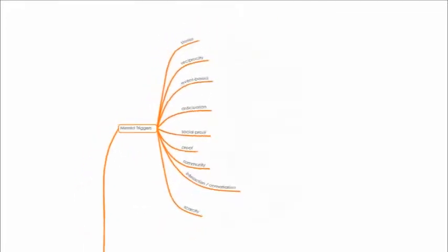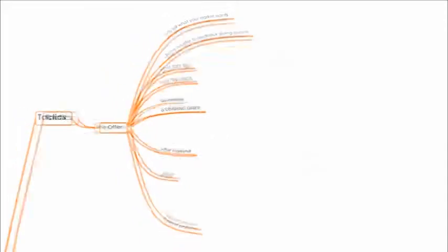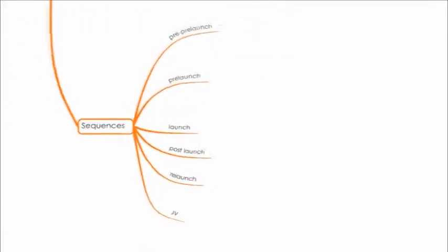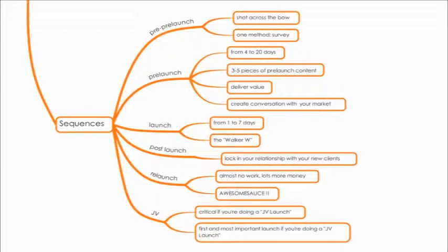We cover triggers first off. Again, there's a lot here. I cover the triggers somewhat in video 1, but there are more triggers here and more depth. I also talk about the offer. The offer is very, very important, so be sure you check out that PDF of the blueprint. And then there are sequences. All of these sequences are in all the different types of launches.